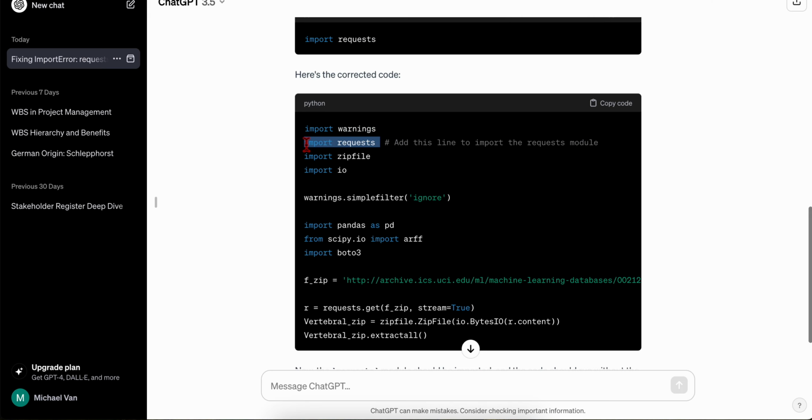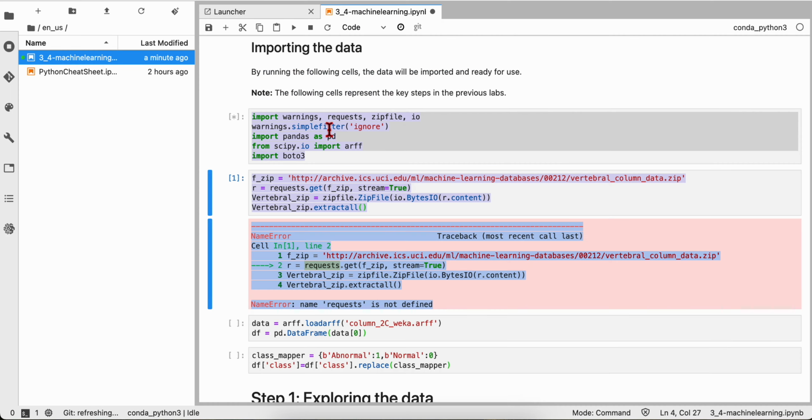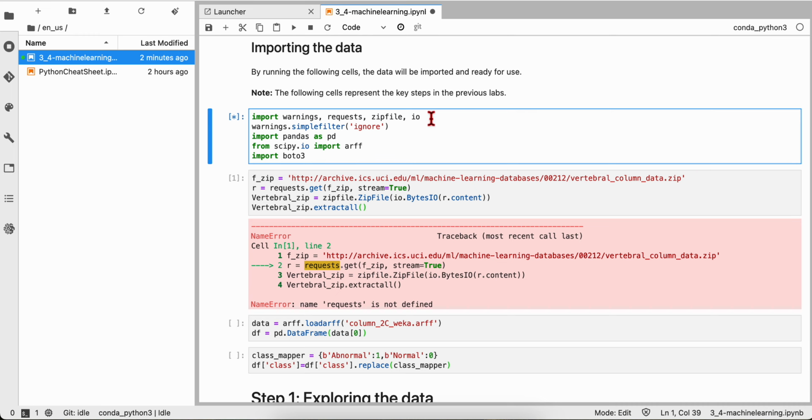So we need to import requests, which they do not provide.